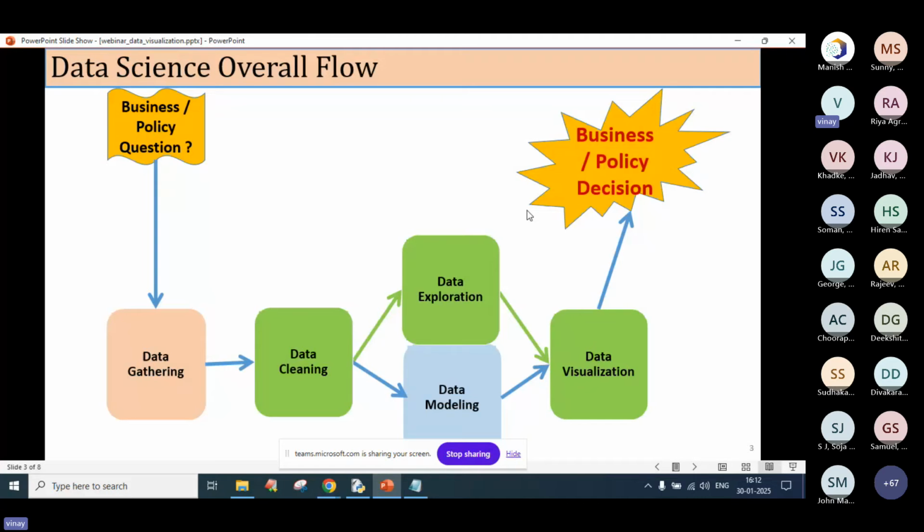They need to be cleaned up. And once the cleanup is done, the data is ready for exploration as to what is inside the data, and modeling. What if some of the inputs present in the data change? How potentially could the output change, right? So when it comes to modeling, after the cleaning of the data, a part of the data is used to train the model, and a small part of it is used to test the model, right?